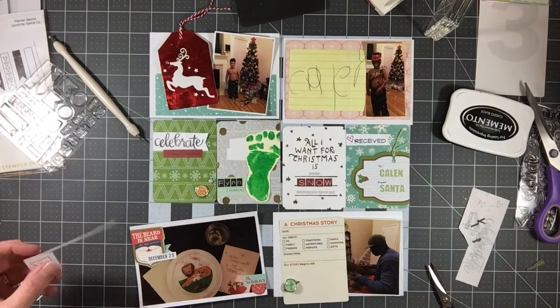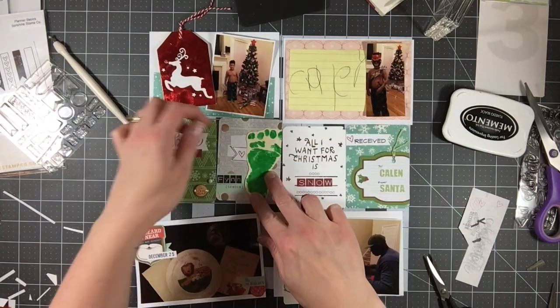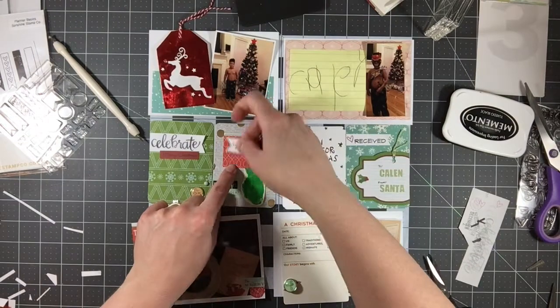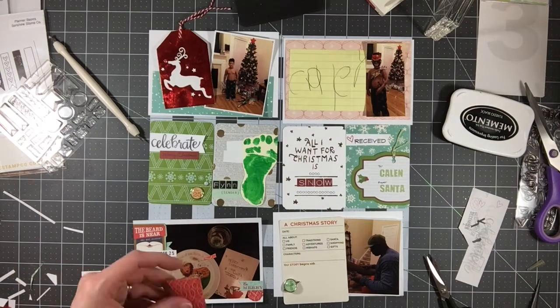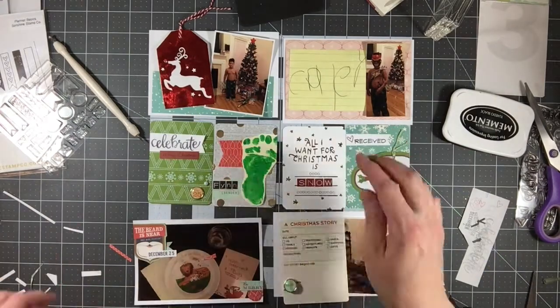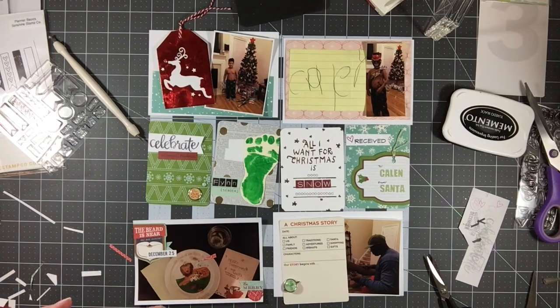You can make them whatever direction or orientation you want, and if you want to stamp them on pattern paper, you can. You just line up your stamp over the part of the pattern paper that you would like. That makes it really easy. That is one huge benefit to having the clear stamp sets over the rubber mounted stamp sets, because you can't see through them, so you can't really line them up on pattern paper very well. But I like to be able to see through it and see where I'm actually stamping.